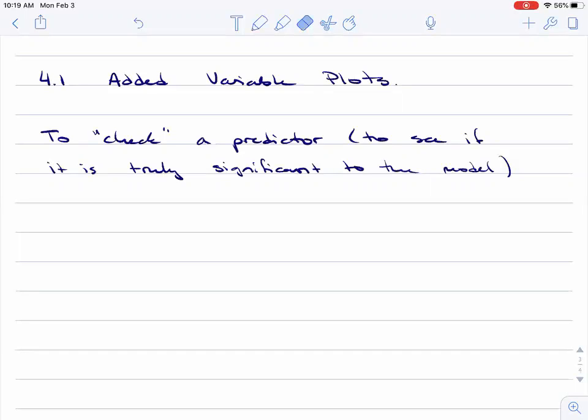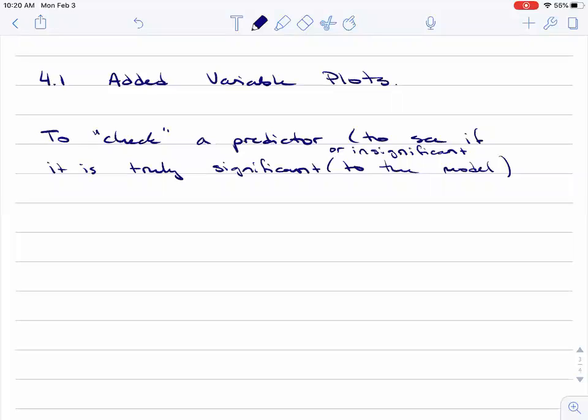So it is truly significant or insignificant to the model. Depends on the situation. I added that because usually we want to remove things and we want to make sure that we actually can remove it. Is it truly insignificant?